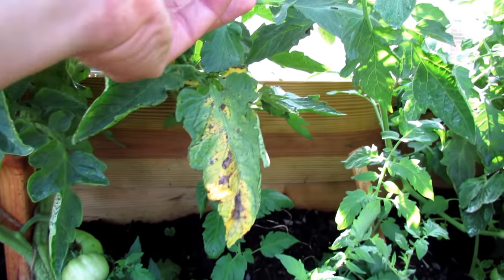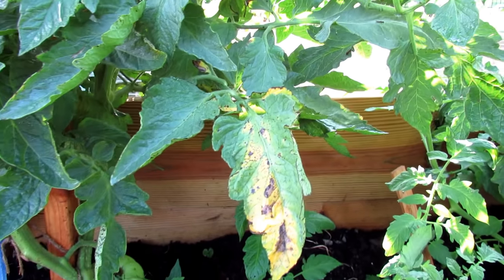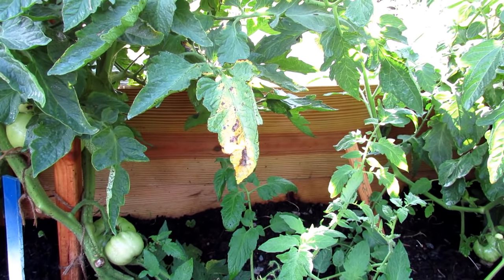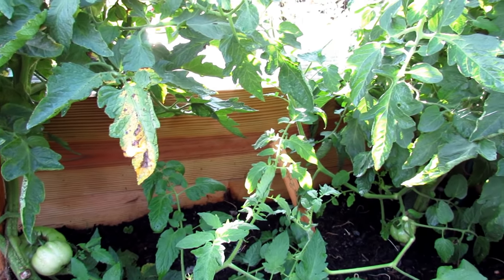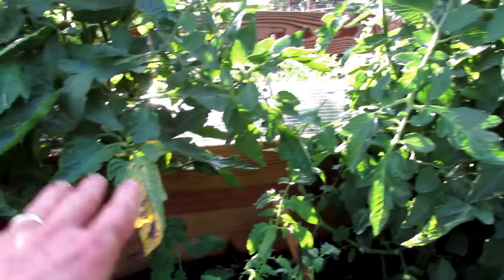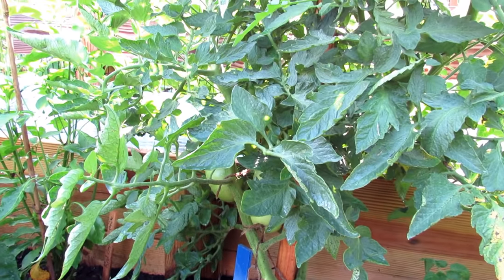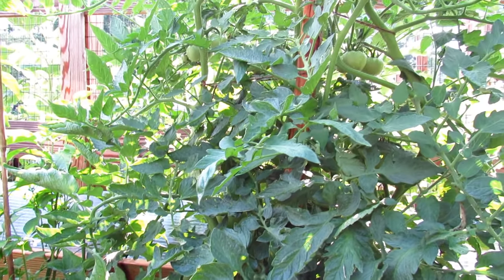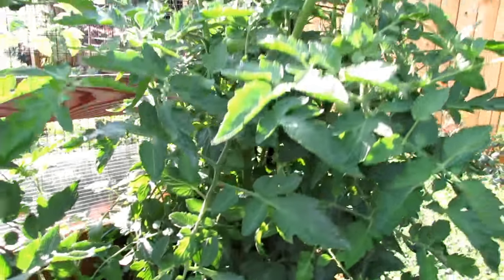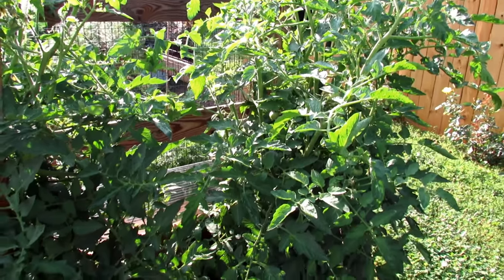I'll come back and remove any of the leaves that have the spotting on there. But most importantly, the plants look generally healthy. The first of the month is when I spray my hydrogen peroxide spray, so this plant is going to be washed in hydrogen peroxide. If any of these patterns I see are a problem, I'm going to treat the whole plant. The H2O2 literally cleans the leaves, kills off the fungus, and this plant should keep going for a while. If you're doing spray routines, you just want to be consistent — every 10 days, every 7 days, every 14 days, whatever works for your plant.